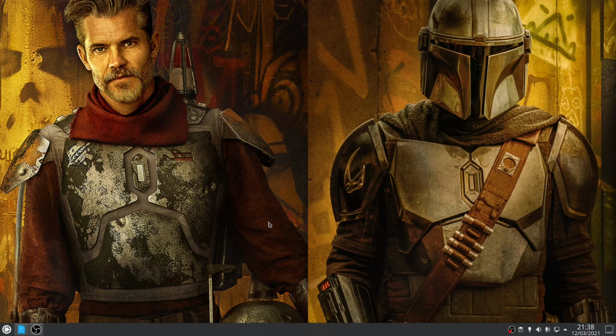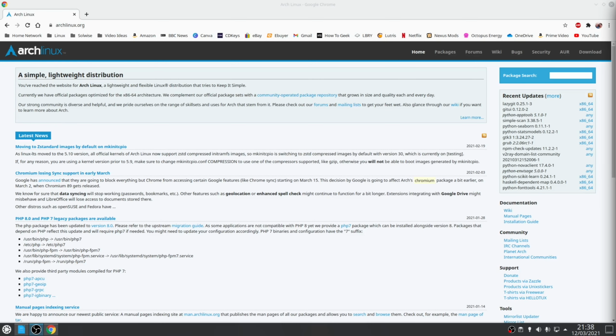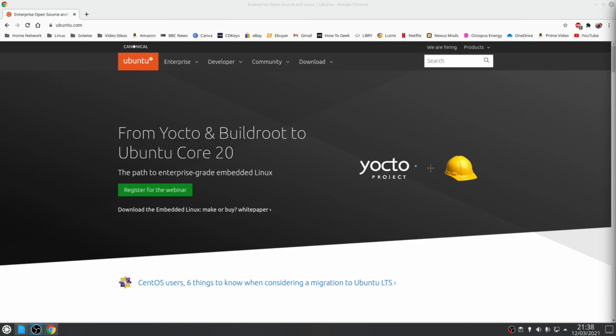So when it comes to Linux distributions, you typically have two release cycles. You have rolling release distributions such as Arch, Manjaro, Solus and OpenSUSE, whose repositories are updated frequently with latest versions of packages and software. Or alternatively, you have fixed point release distributions such as Ubuntu, Debian, Pop!_OS and Linux Mint, which typically will not update software in their repositories between each individual release, although browsers are the exception to this particular rule.